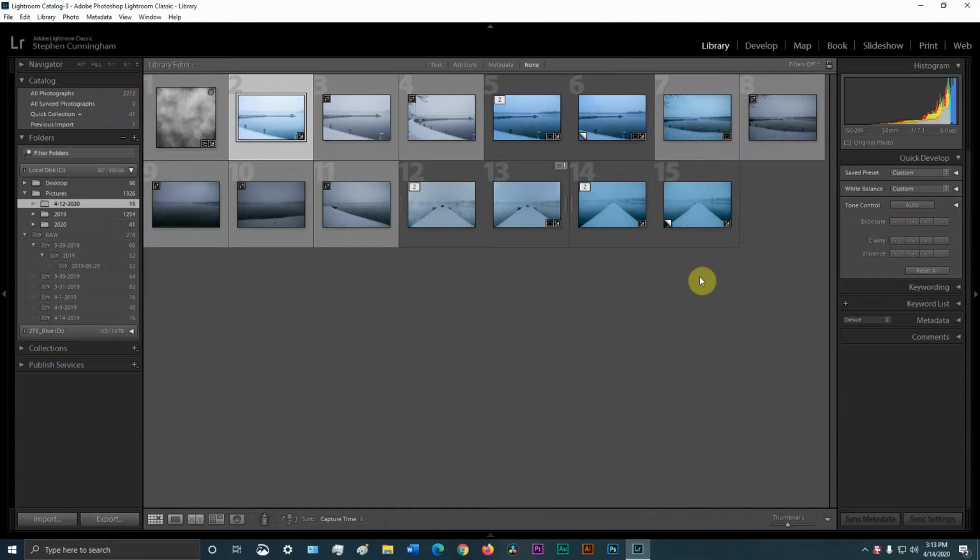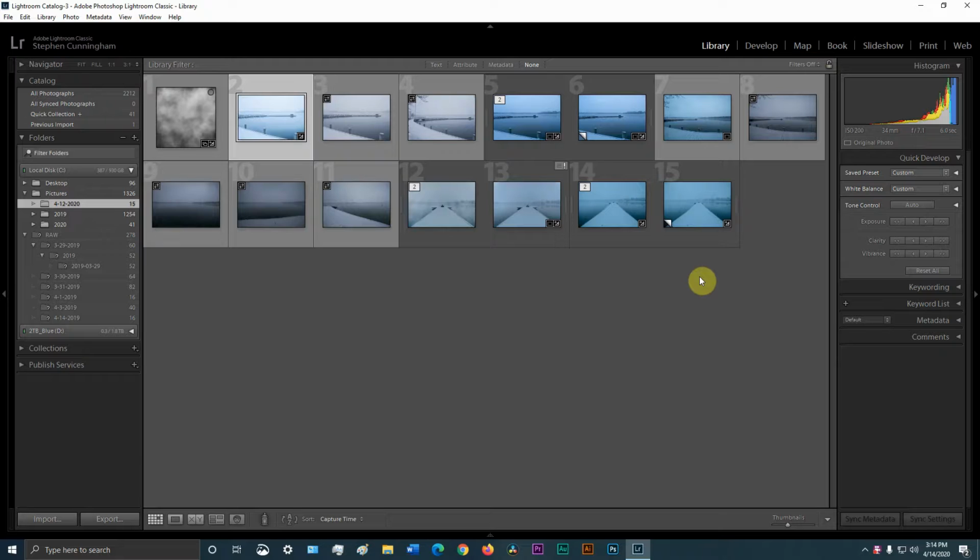Hey, what's up everybody? Today I wanted to show you guys how to add a layer of realistic looking fog to an image. I've seen a couple of tutorials on YouTube that demonstrate how to do this with the built-in cloud functionality in Photoshop, but I wasn't really digging the way that looked.